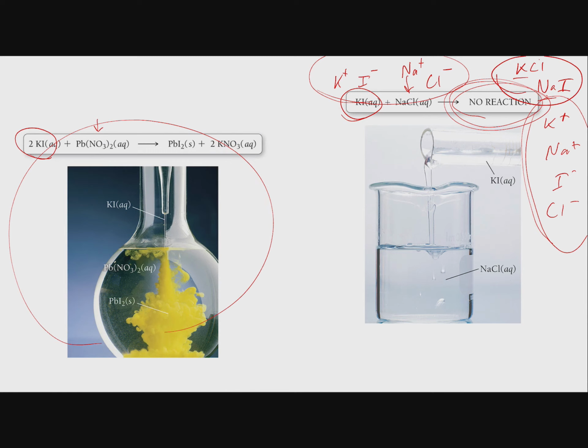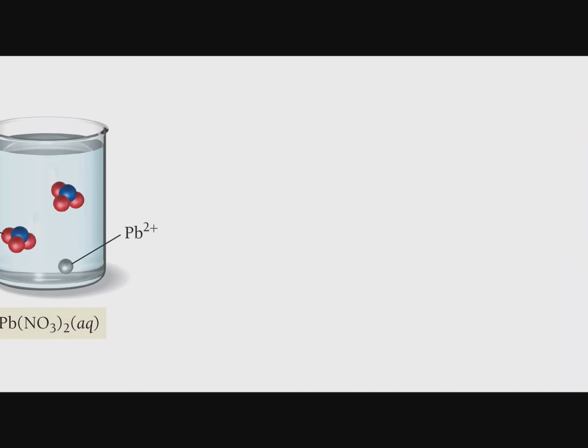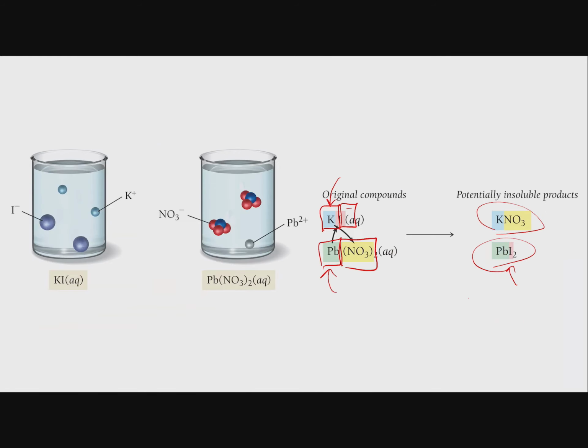Now, it just so happens that both of these new compounds are always soluble, and so we don't have any new product. We do the same thing here. We have to check to see if our new products are going to be soluble or not. Now, just looking at this, I can tell you. Well, plus we already know, right? We already know what this is because we looked at the example already in a previous slide. But potassium is on our soluble list. Nitrate is on our soluble list, with no exceptions, either one. So this will be aqueous, meaning no new solid, no precipitate.